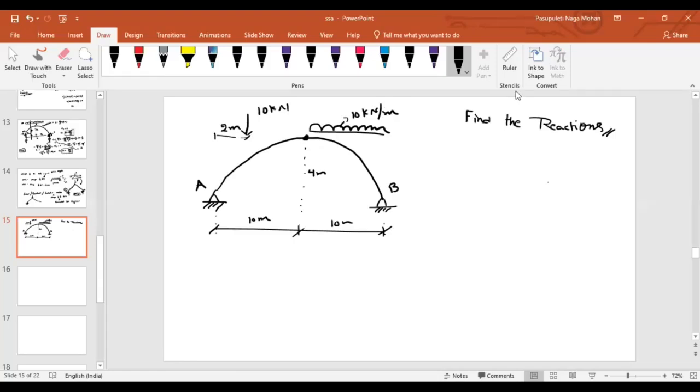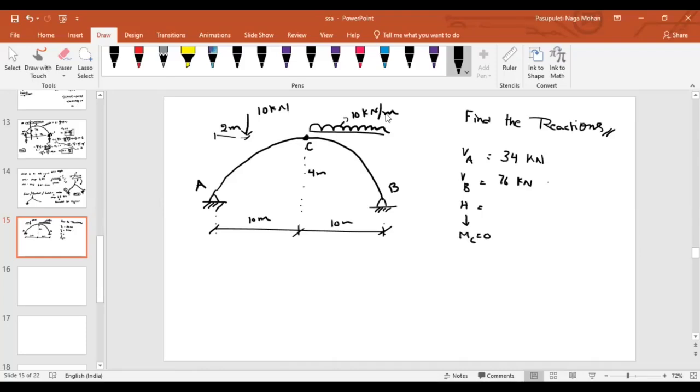How much are you getting? RA is 34, sir. 34. 76. Horizontal thrust. One minute, sir. What is the horizontal thrust, guys? Why is it taking so much time? Let us say this is point C. Priyadarshini, have you found it? Vishnu, what's the value? Obviously, Vishnu, if you want to find horizontal thrust, what should you do? You have to take moment at point C.